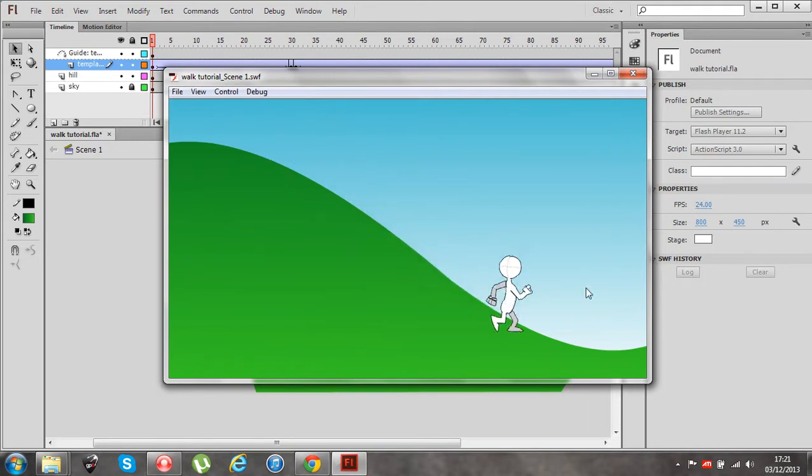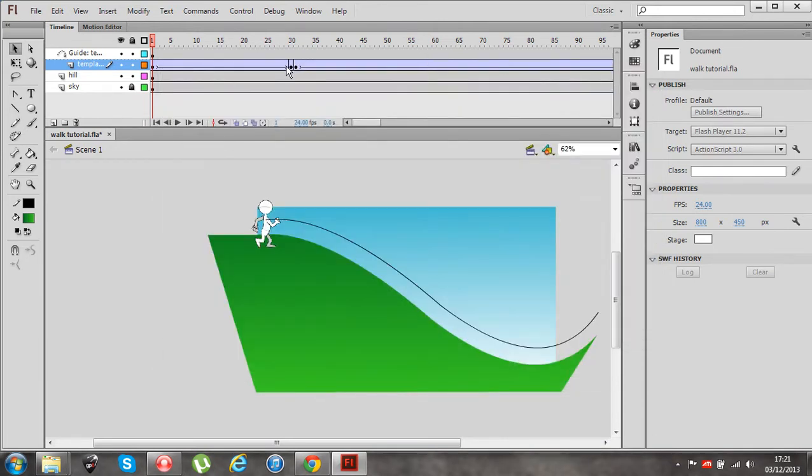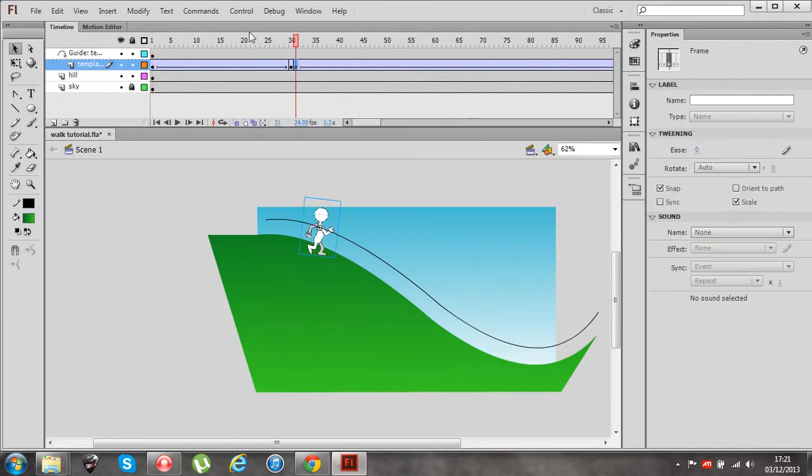Okay, so it's starting to straighten up round about just after this keyframe here. So what we'll do is we'll make sure that he's still at that angle until, let's say, around about this point here.